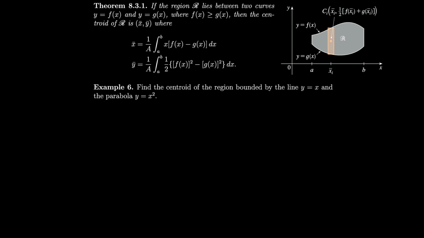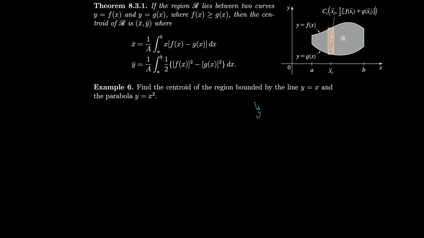Well, the new distance from the y-axis is still just the x value. So that's where this x comes in. But now the distance from the x-axis is no longer just half of the y value. In this case, we have to figure out what the center of this thing is, which is the average of the two y values. So we have to look at the y value over here, the y value over here, go halfway in between. So use the midpoint formula. We get half of the y value of f and half of the y value of g. So that's how far away we are from the x-axis. So that means that's what gets plugged in.